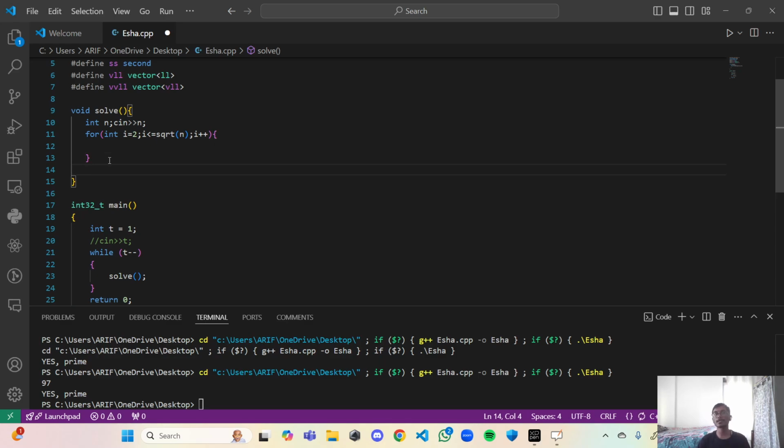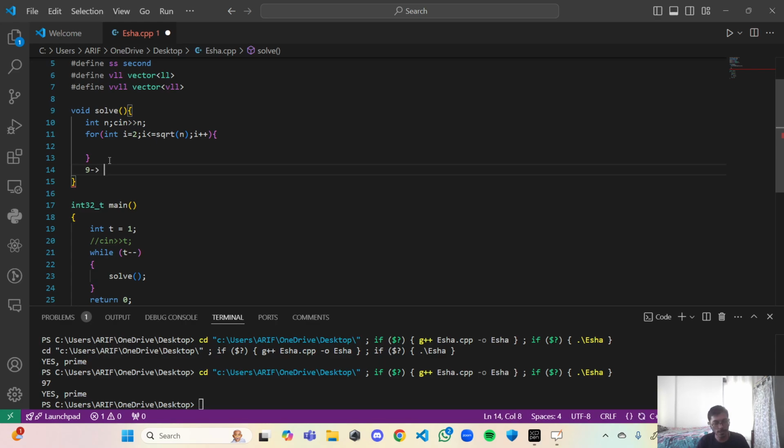Like in the last example, what we saw, 40. What was the square root of 40? Around 6 point something, and 5 is less than 6. So some people will say that we don't have to check till square root of n, we have to just check one less than it. But let's consider a perfect square number, let's say 9.